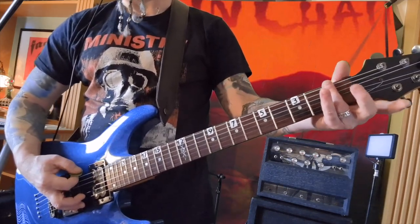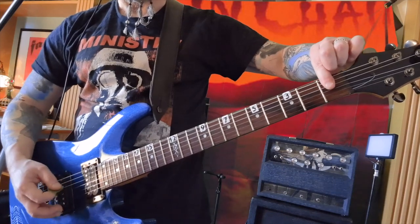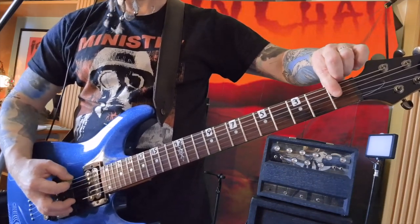And then you come up to one and you make that power chord there. It's these top two strings, really.